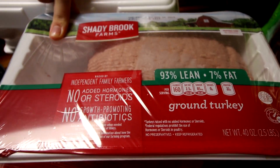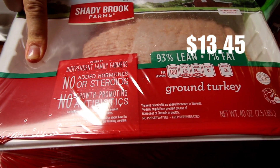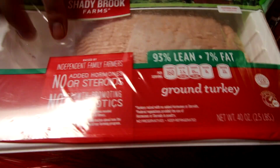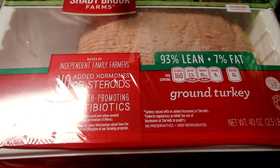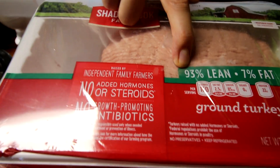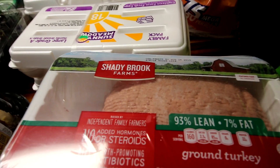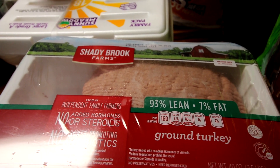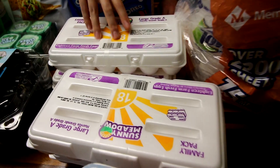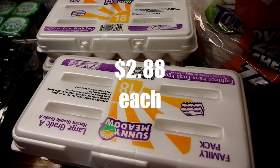Over here, this is five pounds total — each one of these containers is two and a half pounds of turkey. I like buying this one at Sam's because it's 93% lean and 7% fat. I like to get at least that lean of a turkey; that's what I prefer. And then here got more eggs, like usual. We cannot ever keep enough eggs in this house — we just go through so many of them, mainly just boiling them.